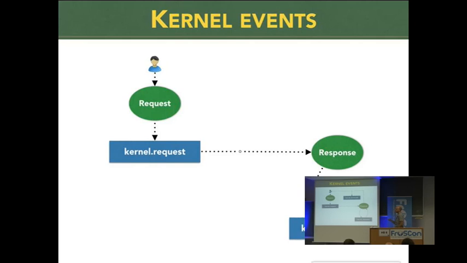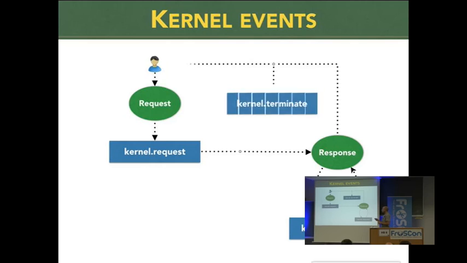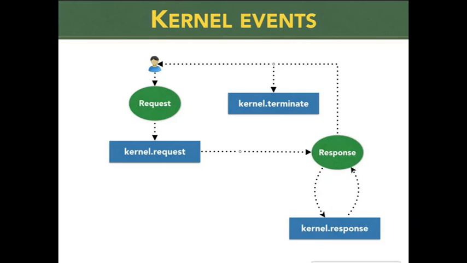Okay. Once the response is sent to the browser, it emits an important event, which is kernel.terminate. We are going to use that event for encrypting information, because we are going to encrypt user-uploaded files. So this may take time if there are too many files. So using that event, the client already has the web page, so we can do it later. This is especially useful, for example, for sending emails or post-processing information.